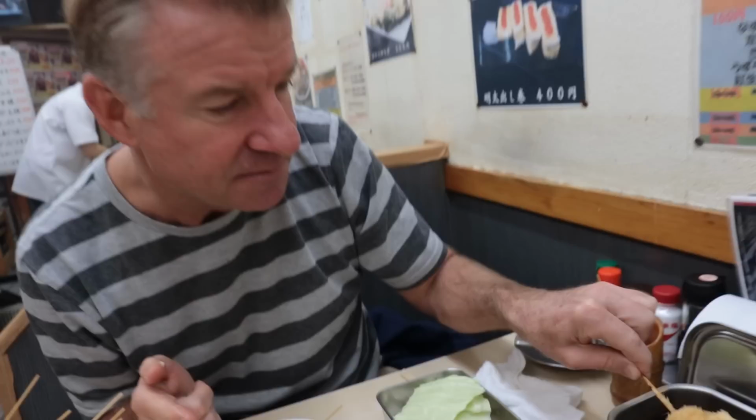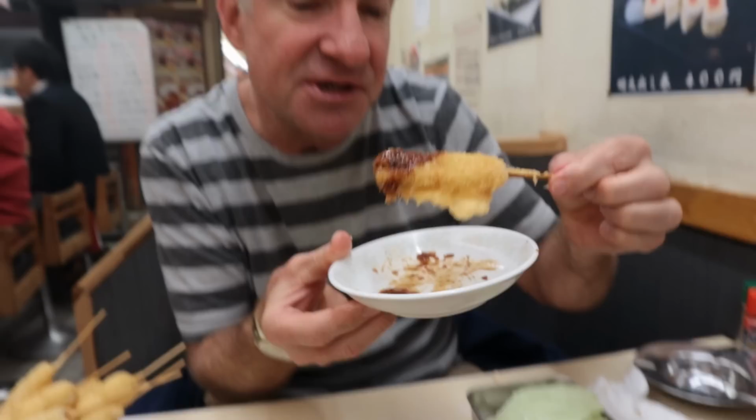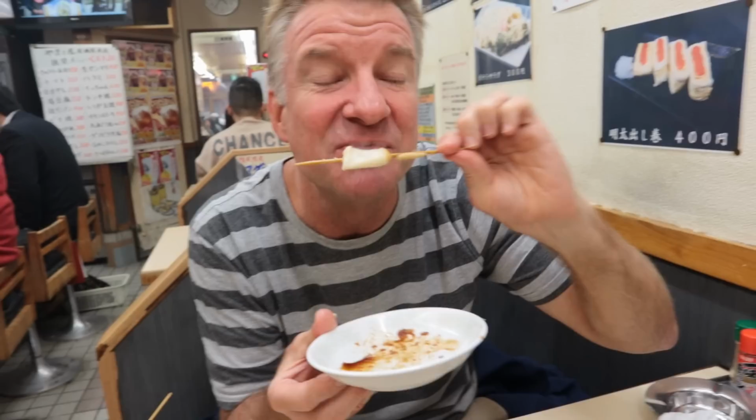I'm gonna let you know in a second. I think this is the pork. This is either the pork or the fish cakes. Fish cakes with cheese on the outside. Tastes like the same kind of cheese. Fish cakes are very chewy. Japanese fish cakes, chikuwa, it's called. No, it's squid. I was wrong. Oops. I think what happened is some of the cheese got on the squid. So, yeah.